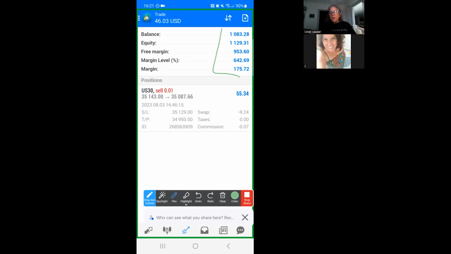Balance, equity, like equity in a home, like what you've made, what you've got, the value in your home, what's in your account to trade with. The margin, same thing, tells you how much money you can actually open a brand new trade with. Those two, the margin and the free margin, add up to the equity, but you don't need to know that. But that margin level percentage, so uber important. Never let that get low, or you're just going to lose that account. And that's not what we're here for.